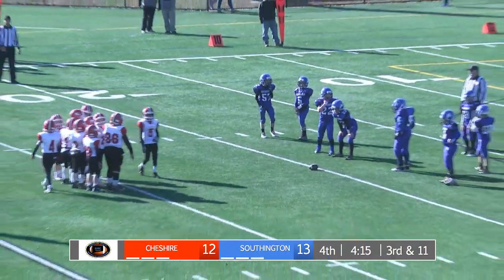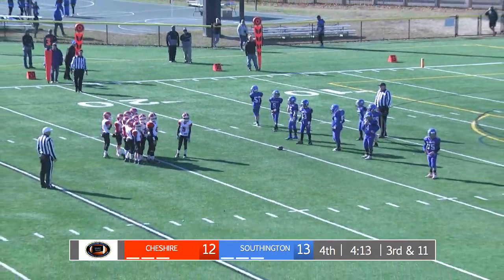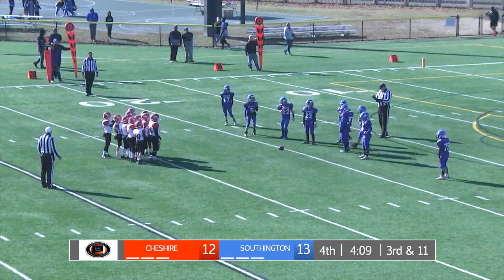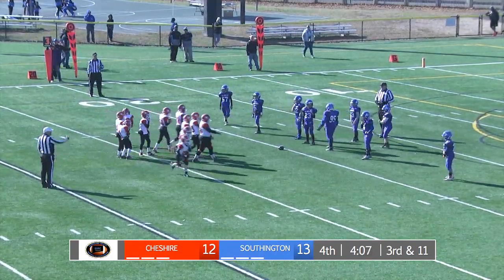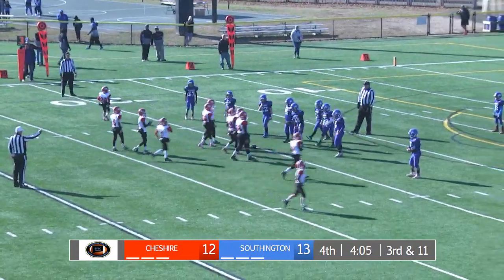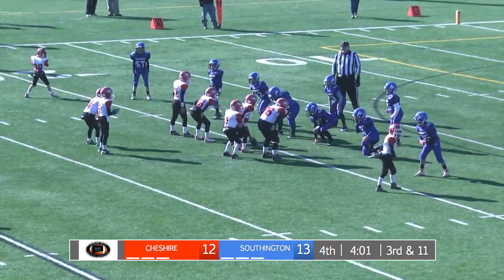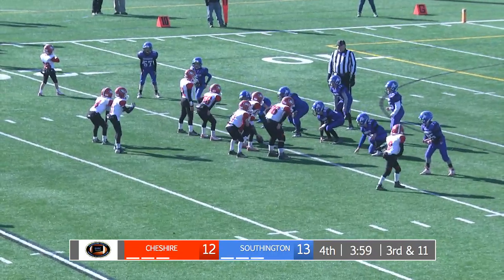Both teams have worked from a deficit when you take a look at the yardage they've had to gain to pick up first downs. They haven't had many third down and 2s. Most of it's been third down and 8, third down and 11, third down and 20, but these teams can convert.